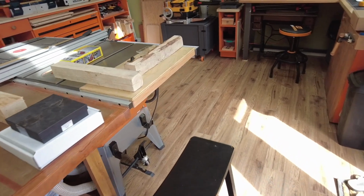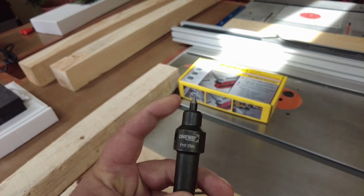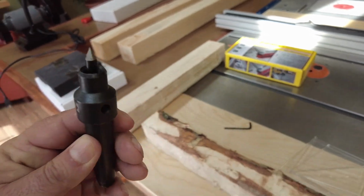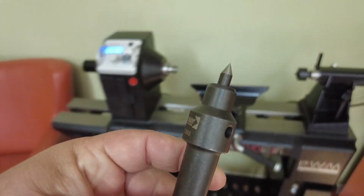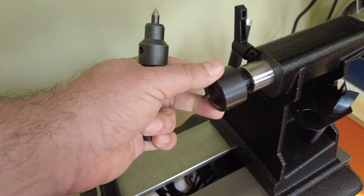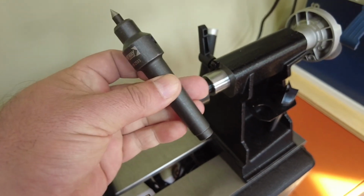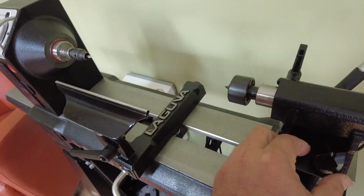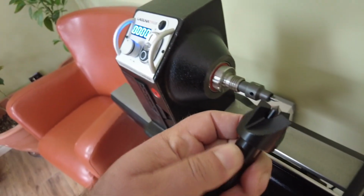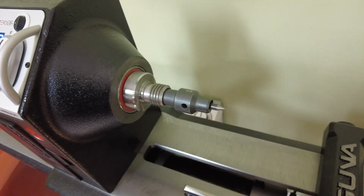What I did learn, which I bought, is a safe driver, which is made by One Way, and this pin should be adjusted farther back in. But basically, this is similar to your live center, except that your live center has a bearing. This doesn't. So you cannot use this here. I will use this as a driver, and unlike your spur, which is right here, which will grab the wood and turn it and not let it slip, this one will.